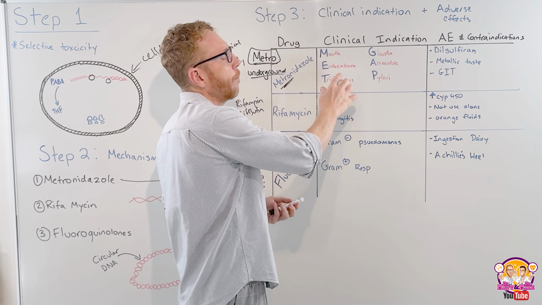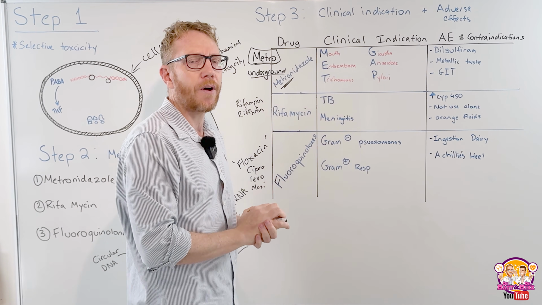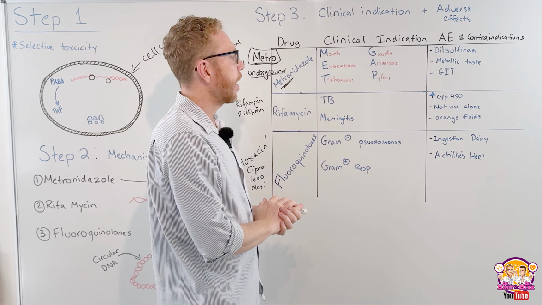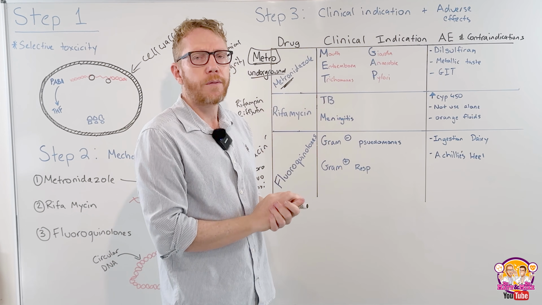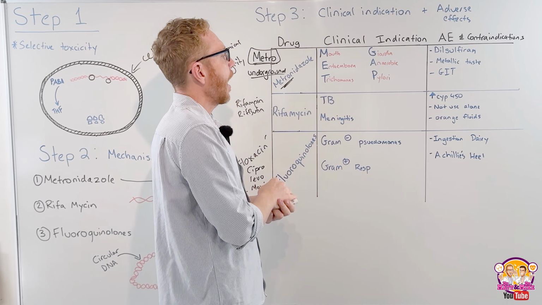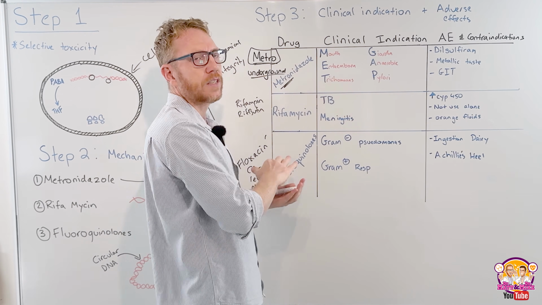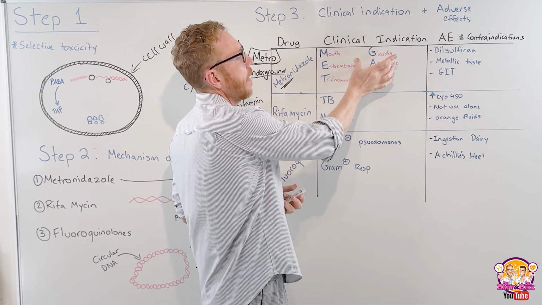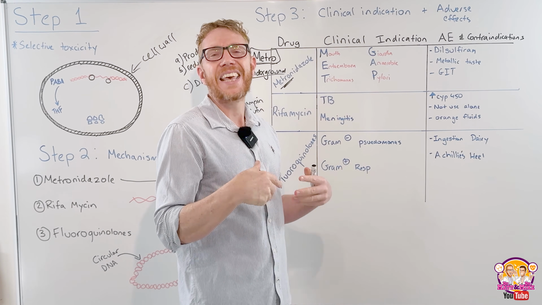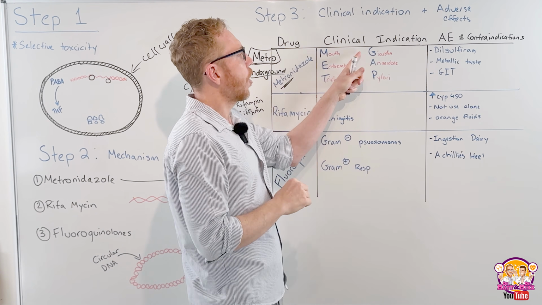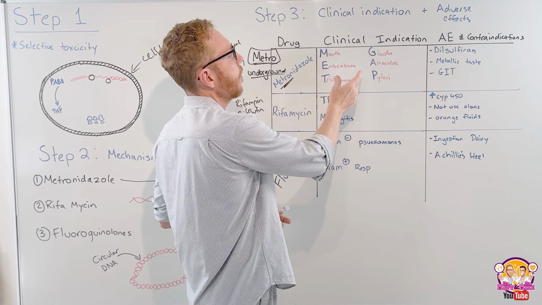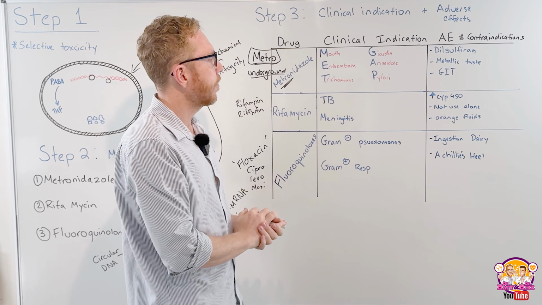Then we have Entamoeba. So this would be dysentery caused by a certain protozoa called an amoeba. That can be useful in that case. Then we have Trichomonas vaginalis. This is an STI caused by a protozoa. Again, these drugs can be effective in that context. We then have G for Giardia. Giardia is commonly associated with infections from camping, drinking stream water, sometimes known, I think, as beaver fever. That causes quite profuse diarrhea. So Flagyl can be used in that case.